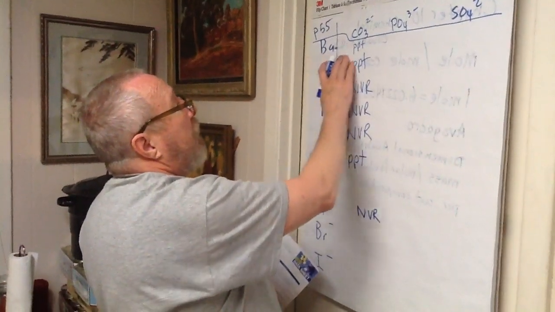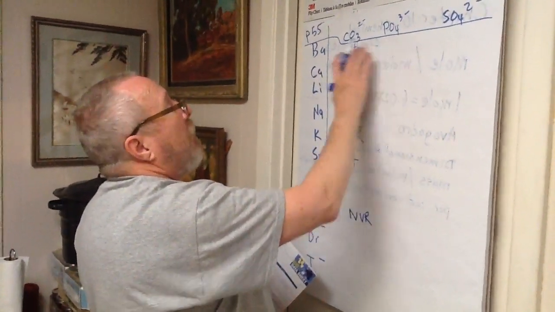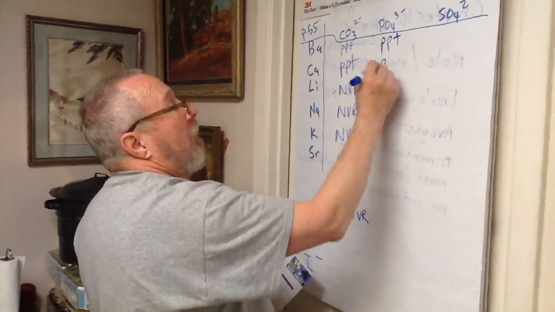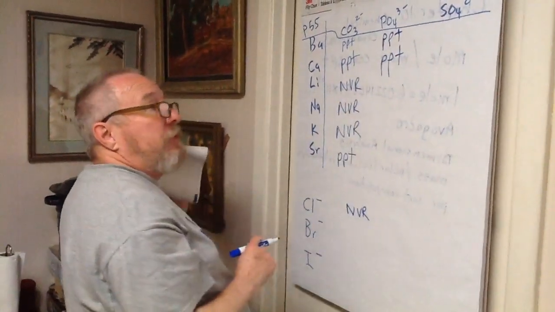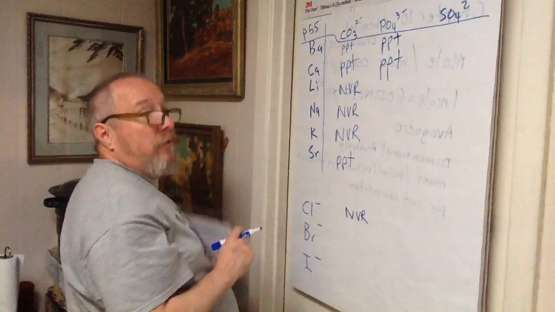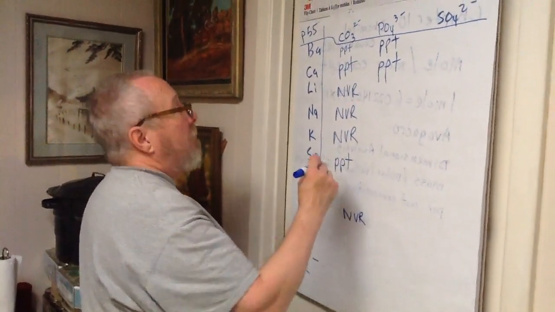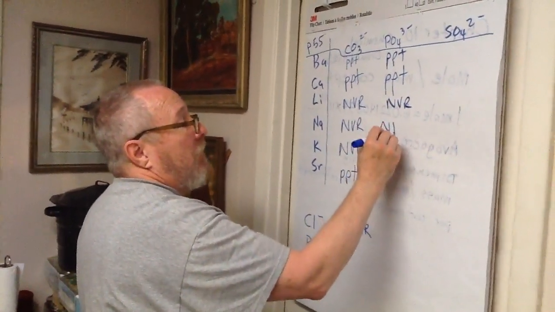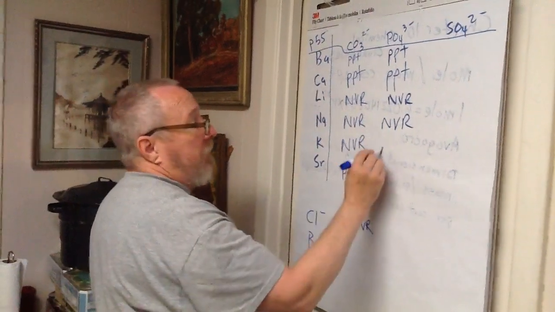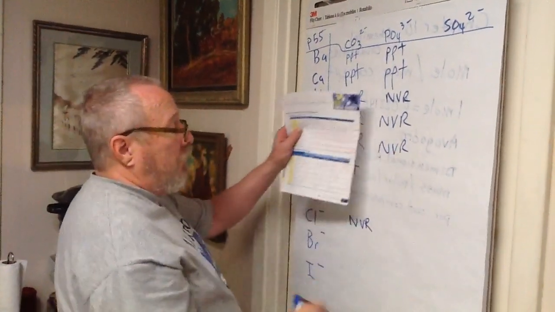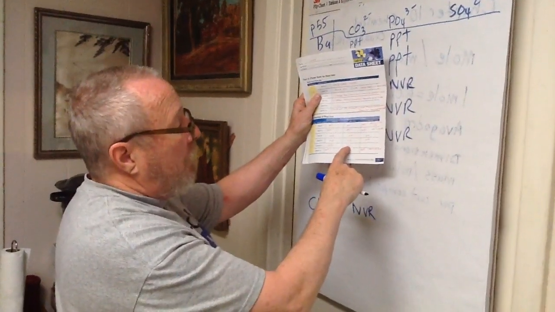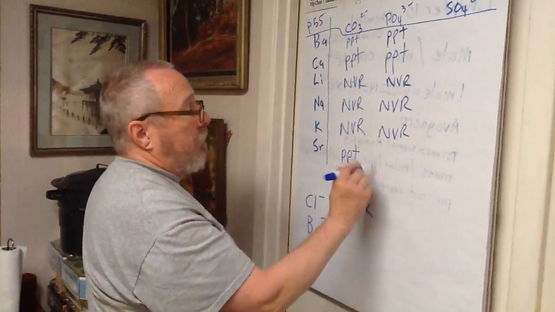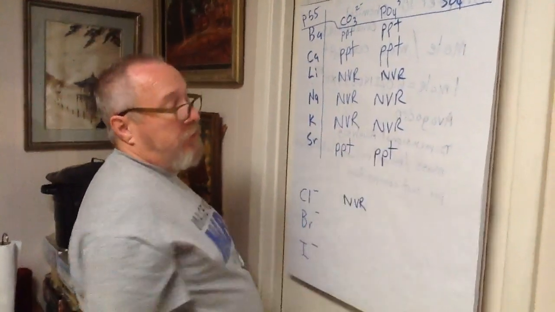But this time when we react barium, we got a reaction with the phosphate ions that formed a precipitate. Calcium slowly formed a precipitate, a little more lightly, but still a very distinct reaction. But again, the next three gave us no visible reaction for the lithium, sodium, and potassium. So in those boxes in your table, you should write no reaction, NR, or no visible reaction, NVR. And of course with strontium, we got a precipitate again.